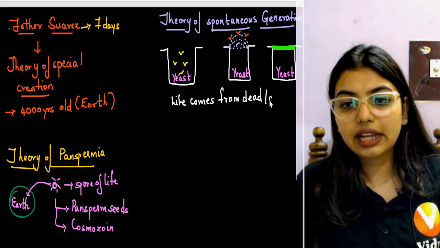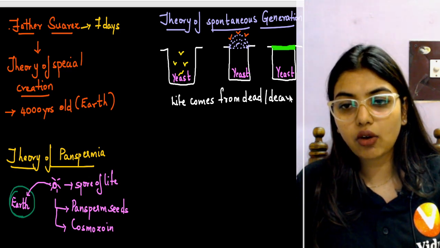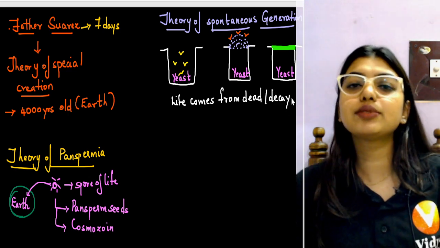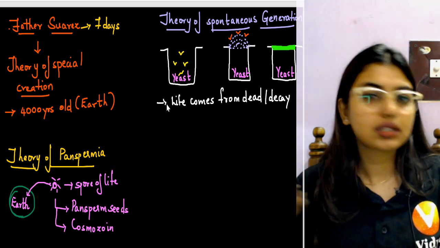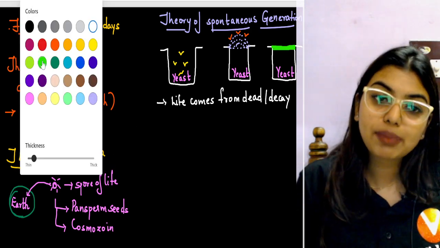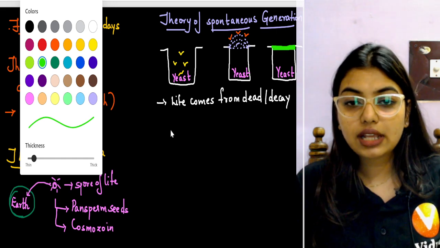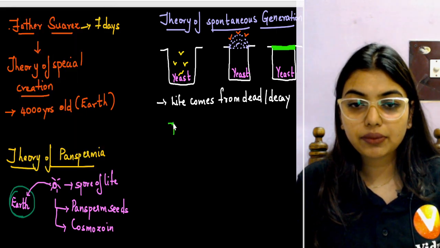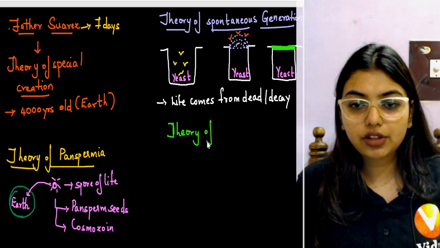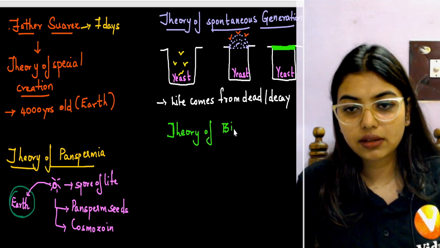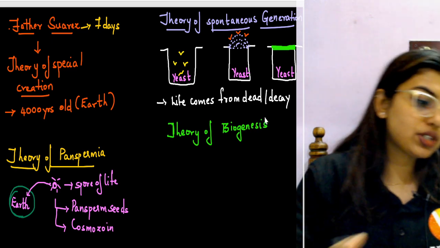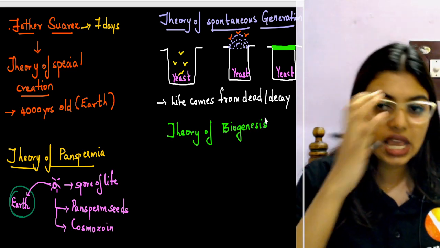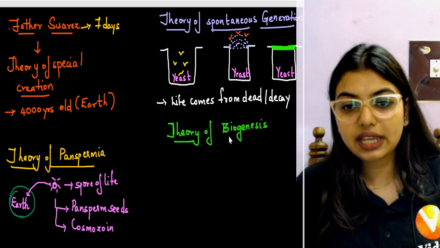But don't you think it is not the truth? Dead and decayed matter will obviously attract the saprophytic organisms which feed on it. That is the reason here. So this theory was completely vanished. Then Louis Pasteur came with a theory called the theory of biogenesis. That was abiogenesis; this is the theory of biogenesis, and he told that life comes from pre-existing life.